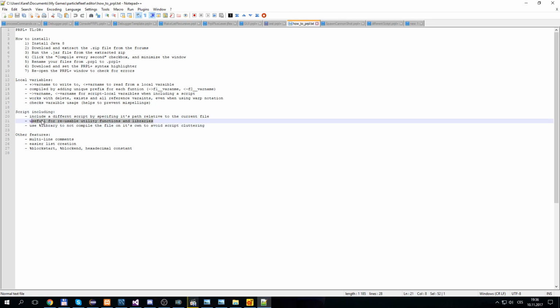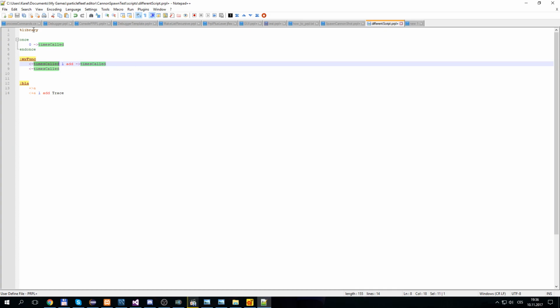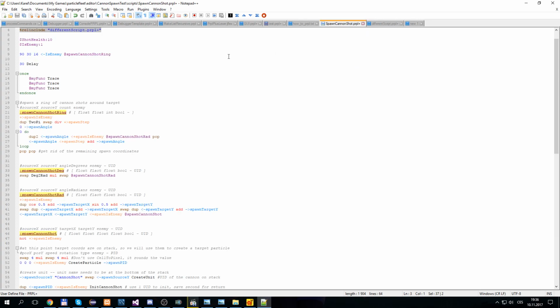Yeah, these including files like this is good when you have some functions that you often need to call from multiple scripts. It could be some helper functions, some utility functions, or things like that. So you don't have to copy paste them everywhere, you just copy paste one line.